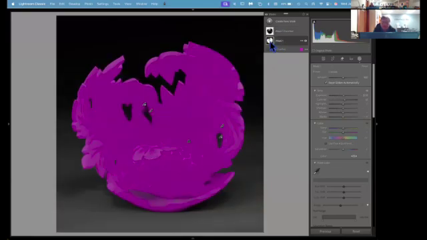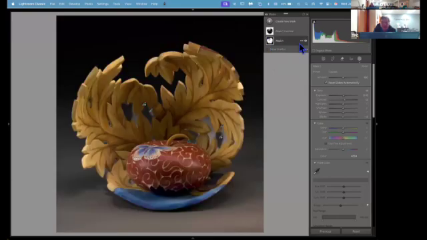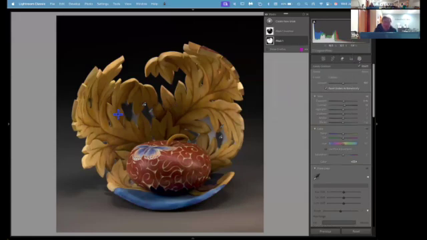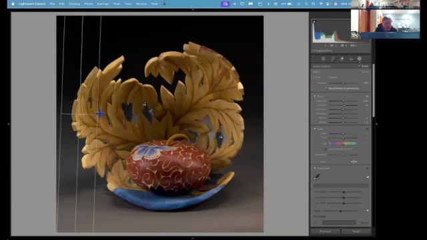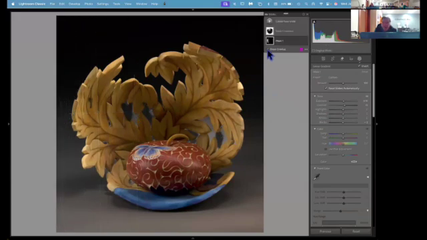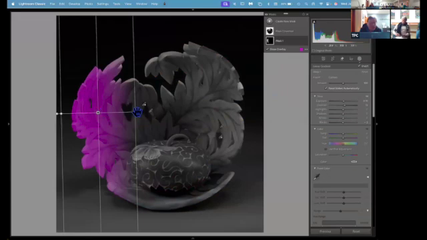I'm going to go back to this mask here, and what I'm going to do is intersect this with a linear gradient. And what I'm going to do here is pull this across, show the overlay. And this is where I was talking about. Remember, you have a base mask, and now you're going to put another mask over it.